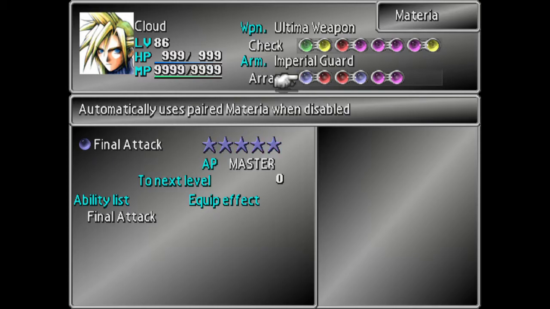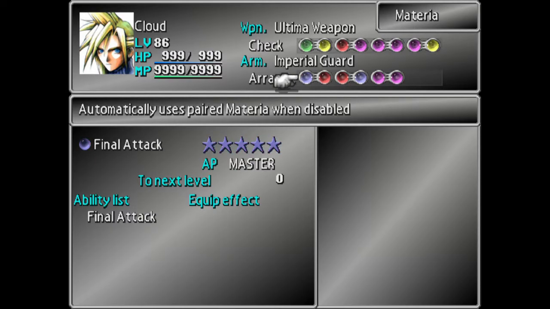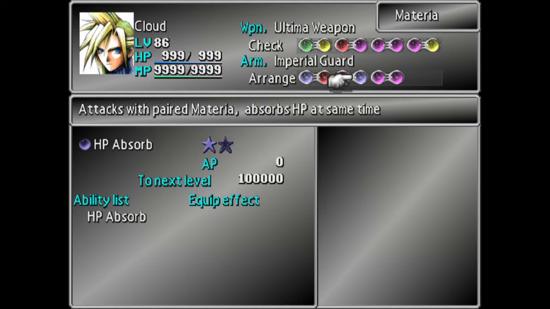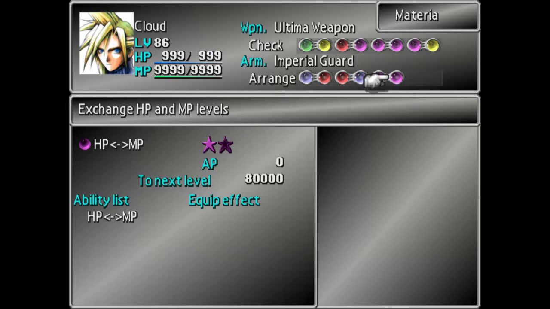And I equipped the Final Attack Materia and Phoenix Materia together, so that when Cloud dies, he can use Phoenix to bring everybody back to life. Another really good strat is also using the Revive Materia, which you can still get at Costa del Sol. When you max that out, that'll give you Life 2, and Life 2 basically resurrects your guys at full HP. I have Knights of the Round and HP Absorb. And finally, another Magic Plus and HP swapped with MP Materia.